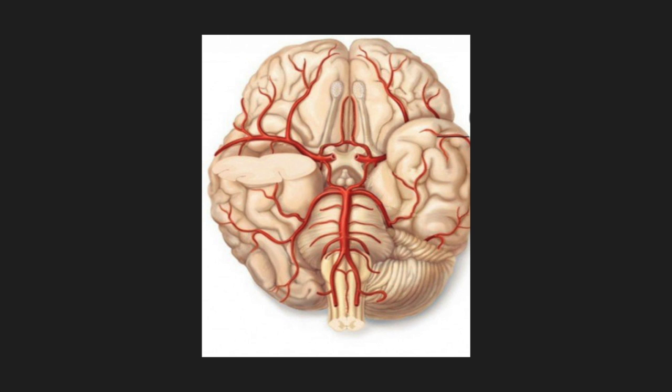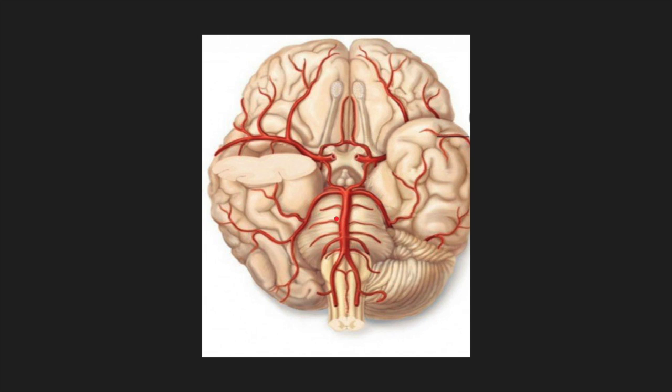It is important to know that there are different types of strokes. So here, I have an image of a brain that is showing the major arteries. To give you an orientation, we are viewing the brain from the underside. Down here is the brainstem. This will be useful as I describe the following. A stroke may be caused by a blocked artery, called an ischemic stroke. So for example, if a blockage were to occur here, blood would not be able to reach this part of the brain right about here.